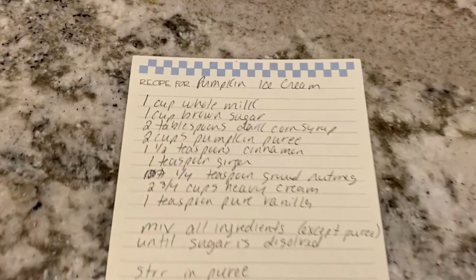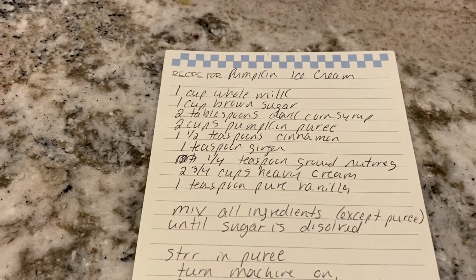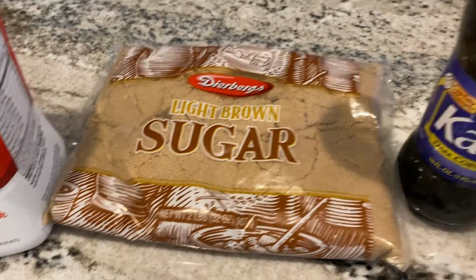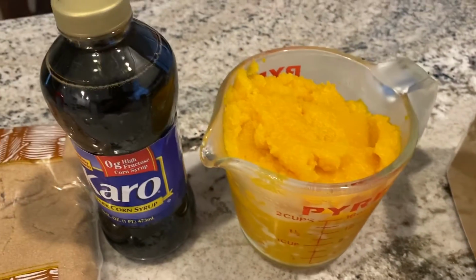I am making pumpkin ice cream with my Cuisinart ice cream maker. I got this recipe off of their website. And so it is 1 cup whole milk, 1 cup brown sugar, 2 tablespoons dark corn syrup, 2 cups pumpkin puree. This is fresh puree that I made the other day.